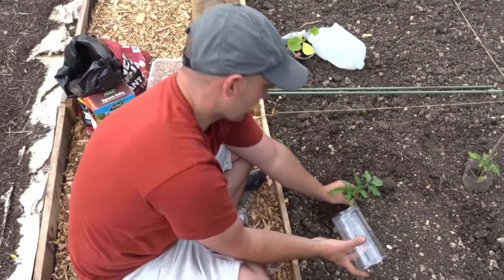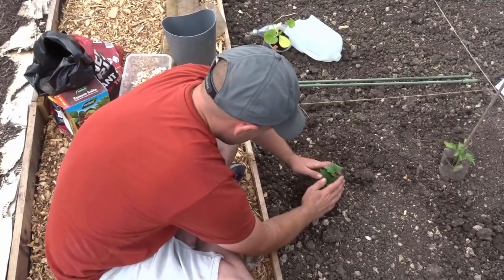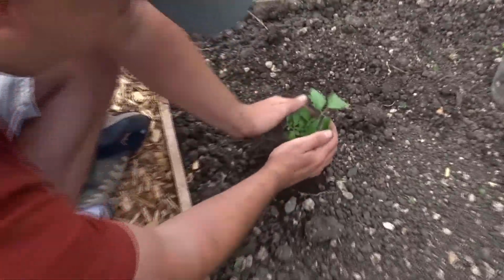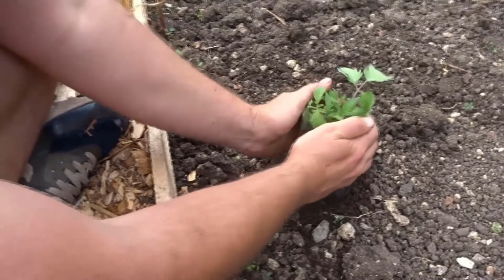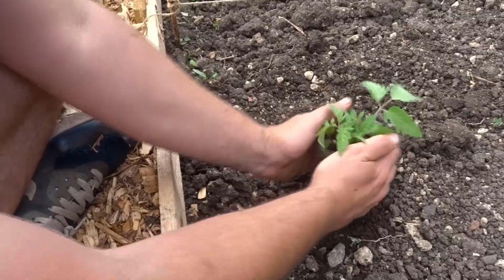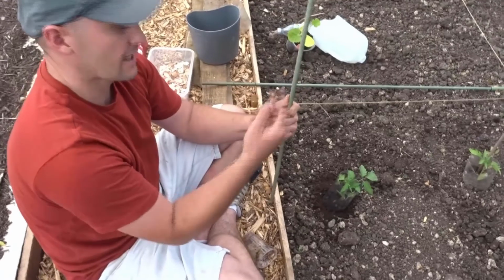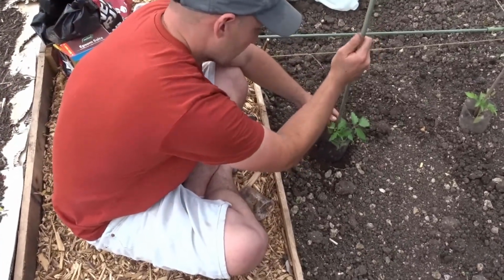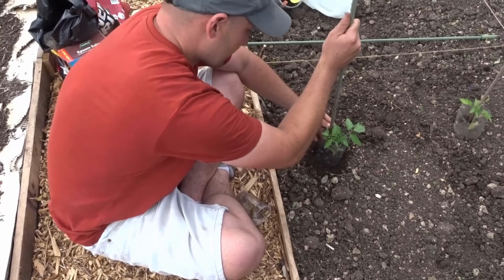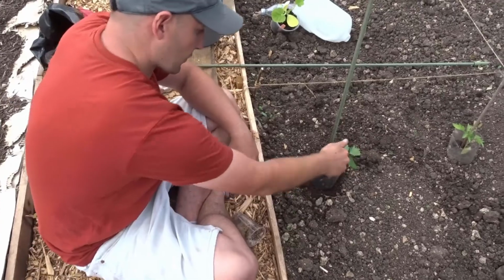So then all you do is just carefully get the leaves inside and then just work that into the ground so it's nice and stable. And then, because we haven't got a frame, we've just invested in some strong canes, and then we'll just tie them up. So we often put that in there as well, and that should help if we do have strong winds, so the plastic bottle is not going to fly away, it's now secured in, so then you can just water straight into that.